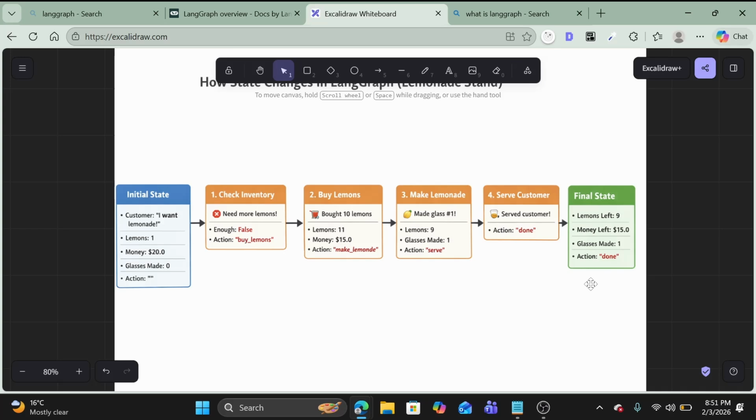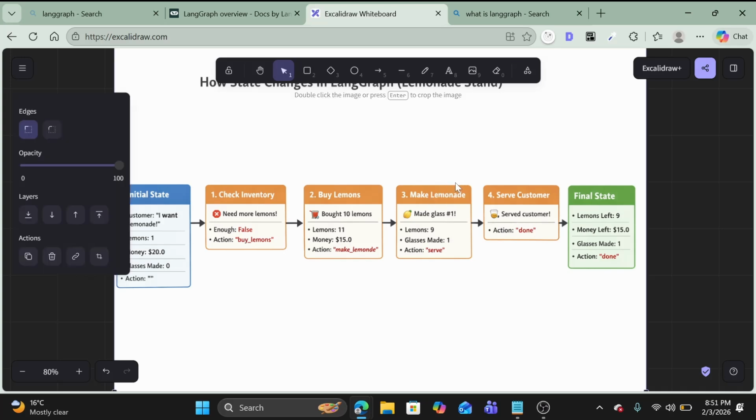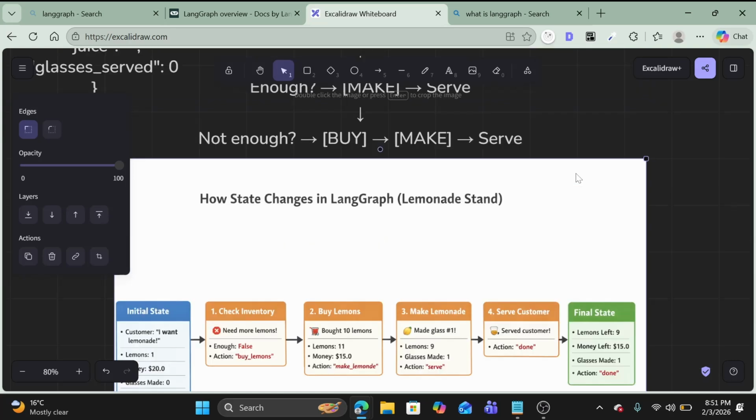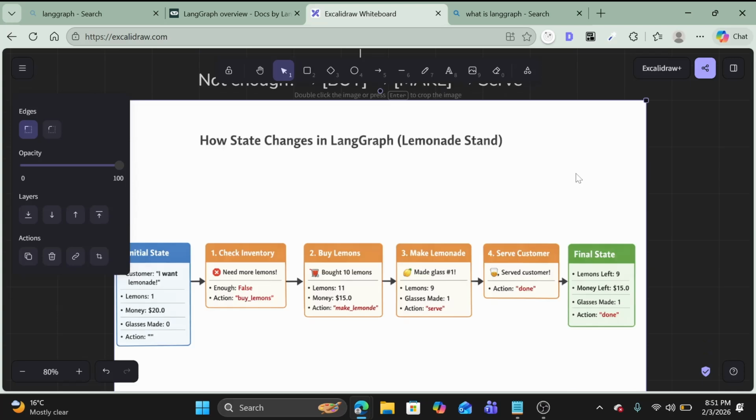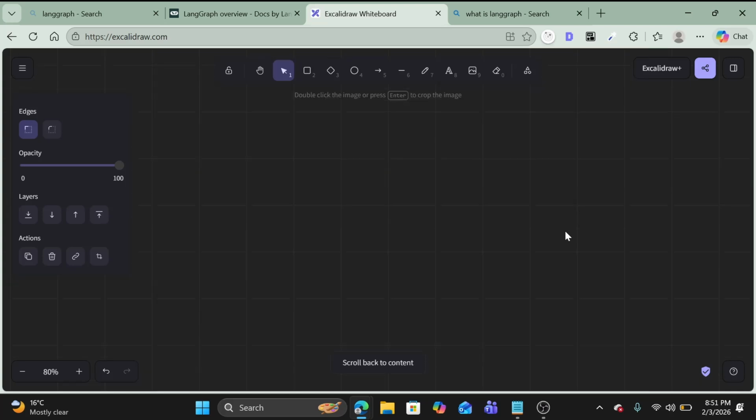For this there are advanced topics like checkpoints, and we need to add some retries. We will learn these in the next video, using MongoDB to store in the database. So this is the way state changes in LangGraph. I think now you have clarity on how LangGraph works, what a node is, what the edges are, everything.